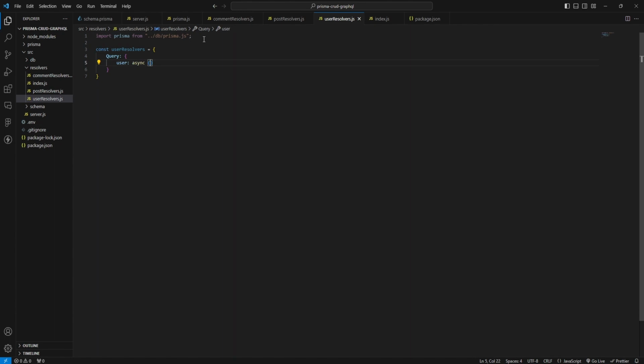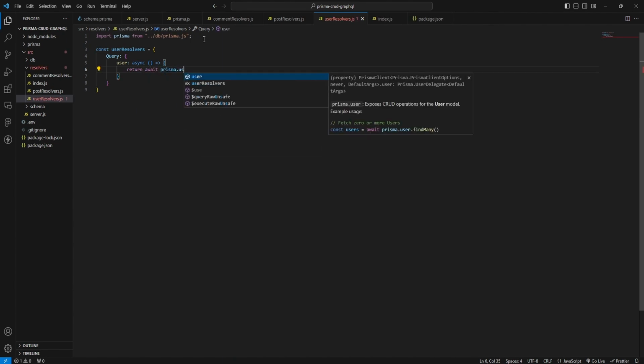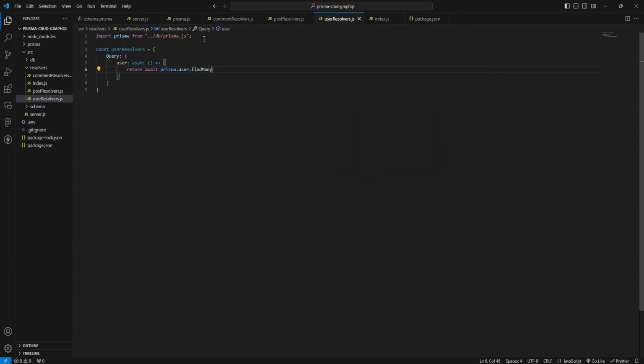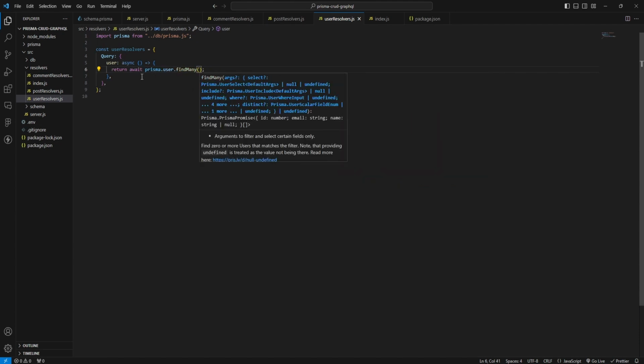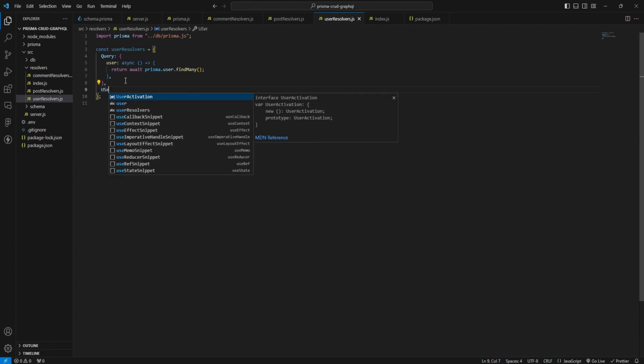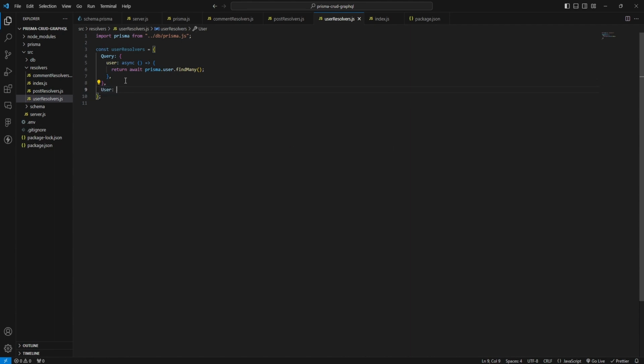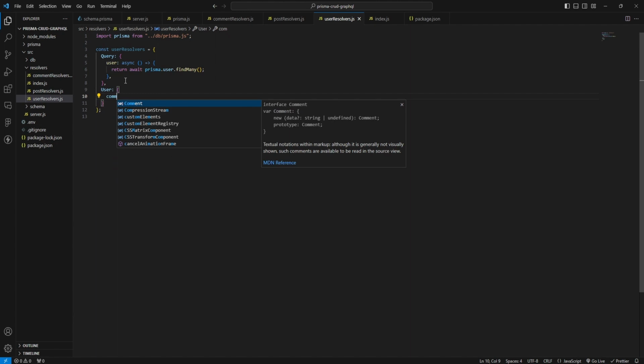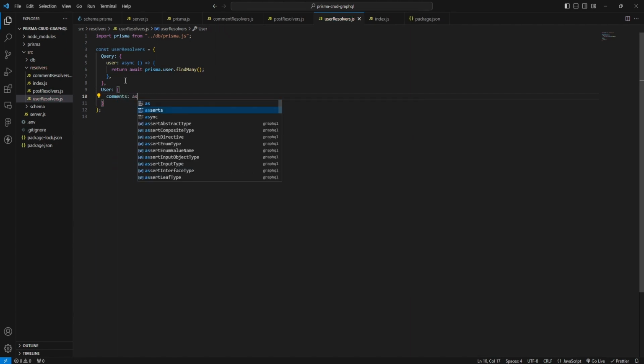So an async arrow function. We'll return prisma user findMany. This means we will query all the users. User will also have comments. So parent.